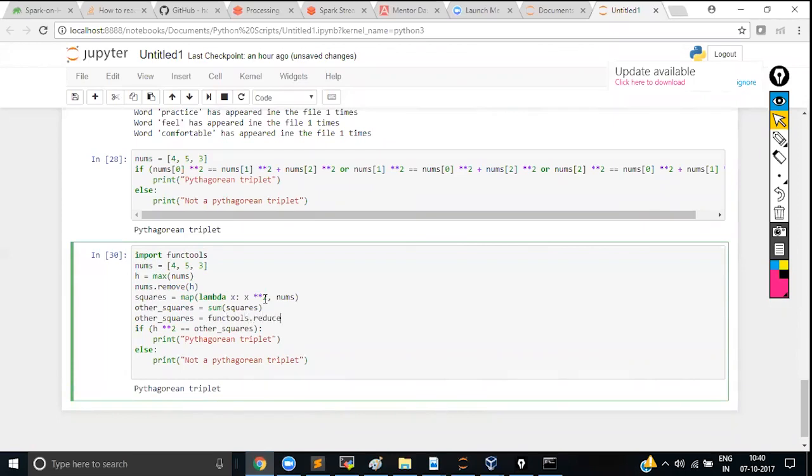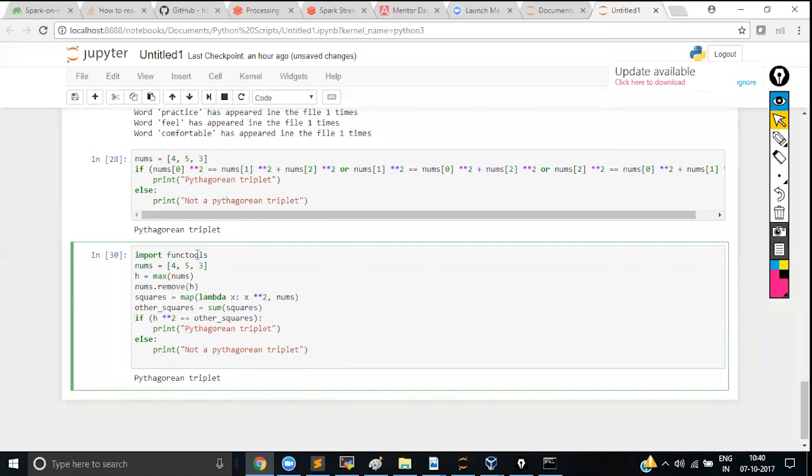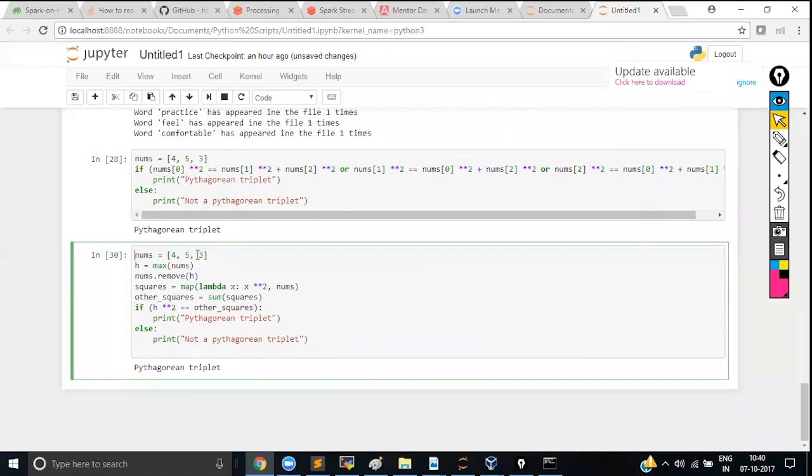You remember we also worked with reduce. So if you take two numbers lambda x and y, we are going to do the square and add it. No, that will just increase the complexity. Let's not use that. Well, so this is one way. I don't know which way you would like, but yes, this is also one of them.